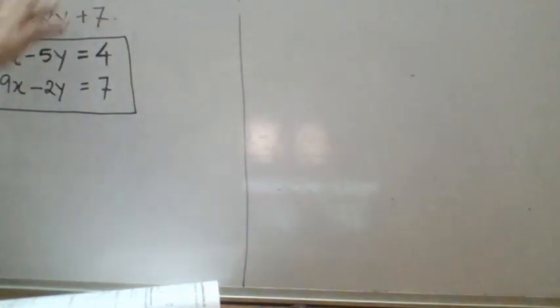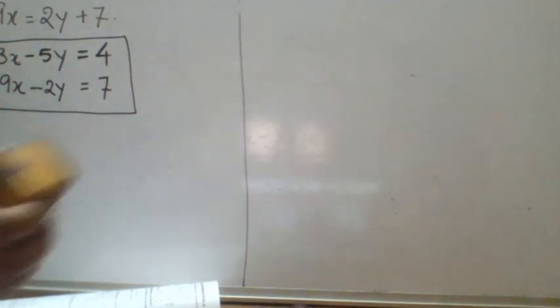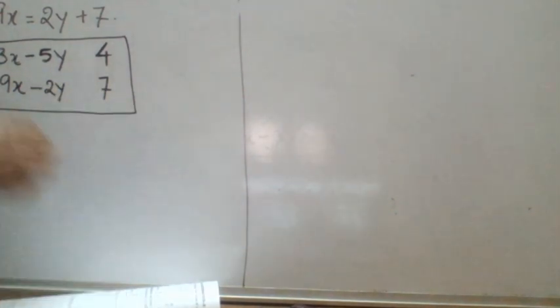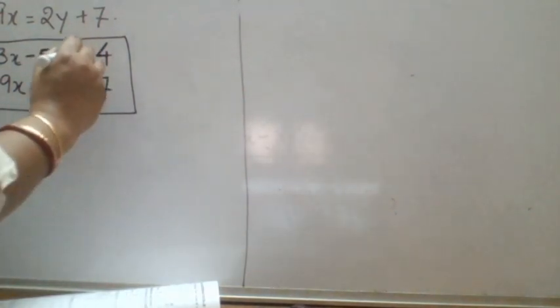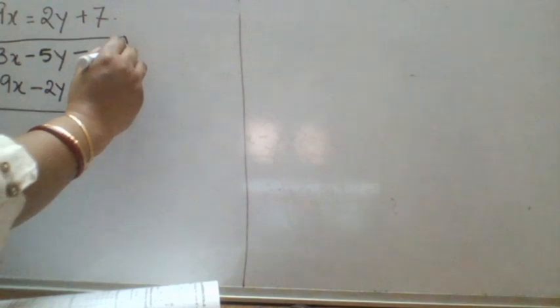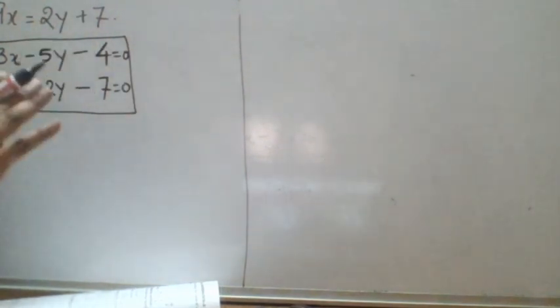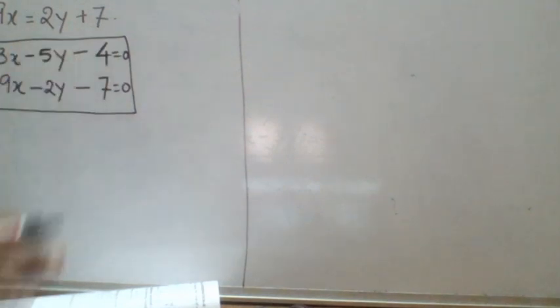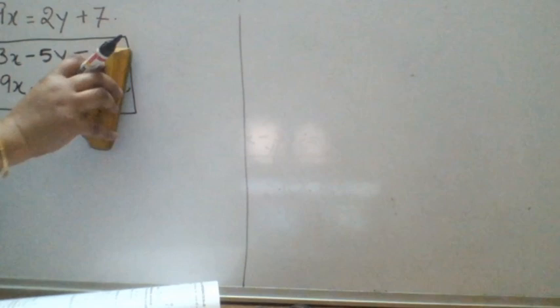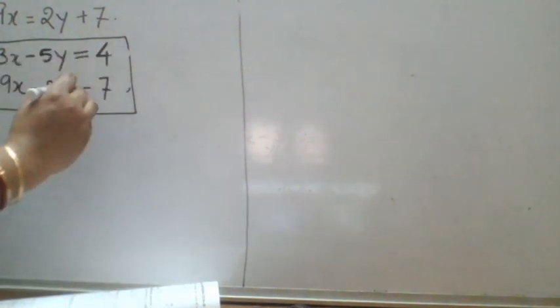So we are going to solve this equation. This is one thing. First of all, you make sure that both the pair of linear equations are written in the same manner. That is, the coefficients of x and y are on the same side, and the constant. If you want to take it like this, that this will be minus 4 equal to 0, minus 7 equal to 0, that is also correct. You can take it in this way also, so that both the equations are in the same format. Now we have taken it on the other side, so let it be like this.